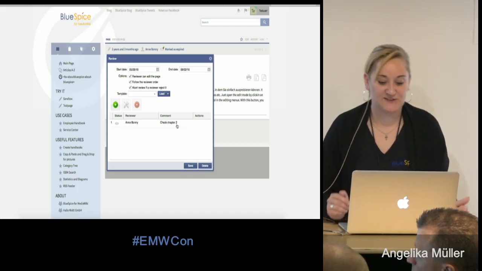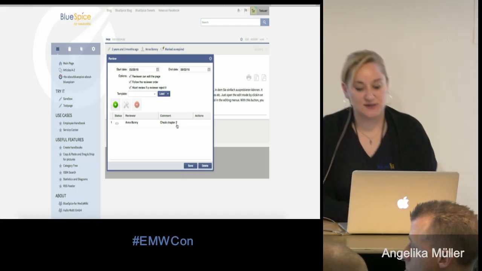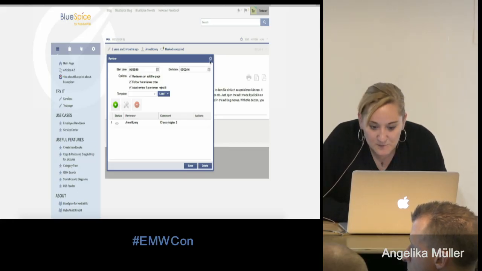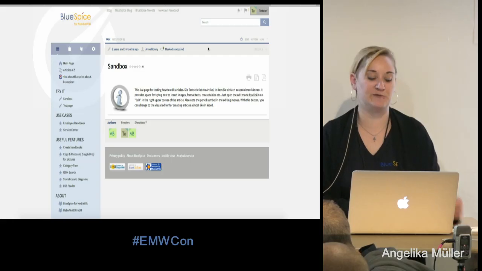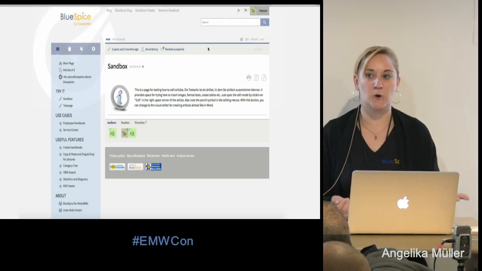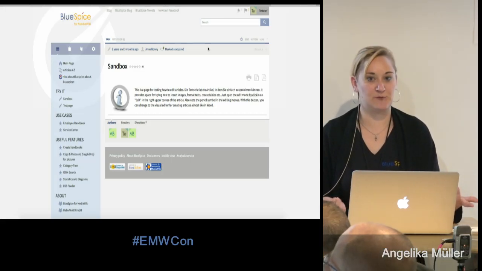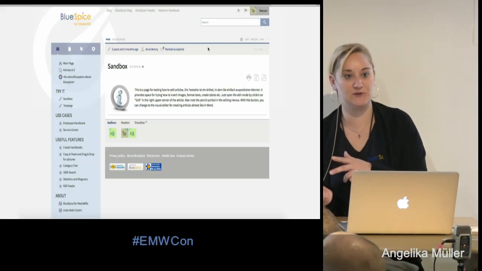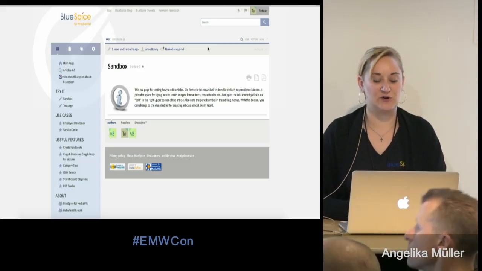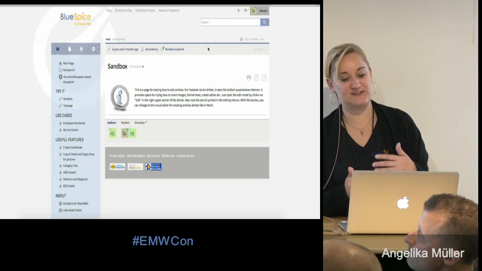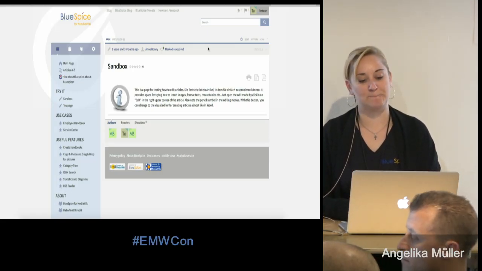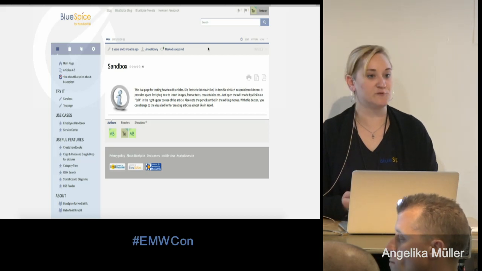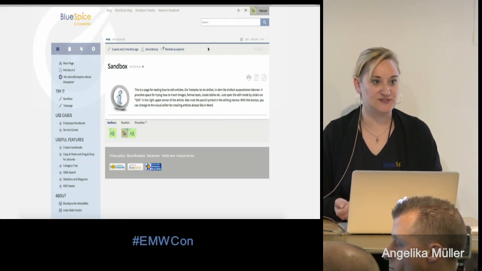Check, in this case, chapter 2, and then in this info bar up here, there will be a button where you can decide if you agree, if you disagree, or if you don't have the time to do it and delegate it to another user. And this is how it works. And after this workflow is done, the one who has created it can approve it and publish it to the other users.